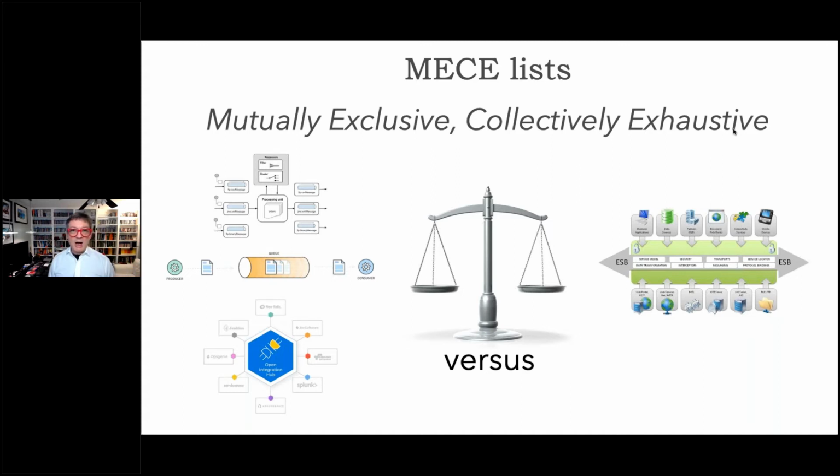This is important because we're constantly being asked to make decisions about things when they are not even decisions. And it's even more difficult to make objective decisions when you can't unify them. So using MECE lists is a good way to not only unify decisions like this, but also find, are there gaps in my analysis, places where tools should be there and they're not, because we haven't collectively exhausted this entire category yet. Wow. Neal, I don't know if I've ever heard the phrase, wait a minute, that's an apples and oranges comparison.